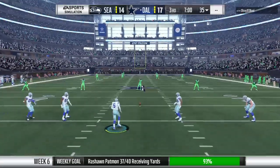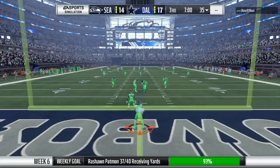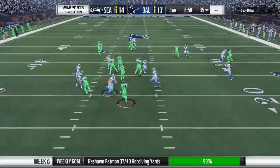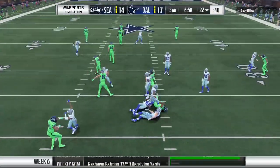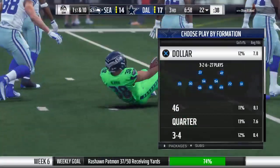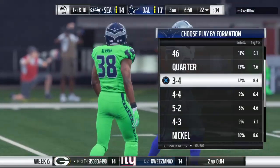Both teams appear ready for the fight ahead, and we resume action here in quarter number 3. That's fielded in the end zone. And he'll get it up past the 20 to the 22-yard line. And out now come the Seahawks. They're down here, but very much in this game.